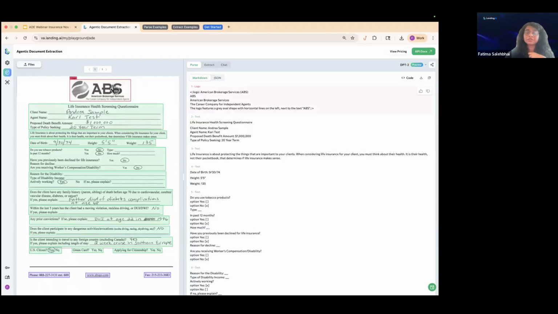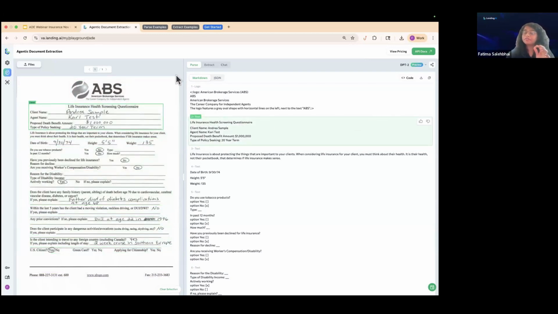Once we do the layout detection and ordering, we classify each of these components. For example, here this is classified as a logo, and these are classified as text. I will show you more examples of other classifications that we can handle. And then all of this is extracted in Markdown format.